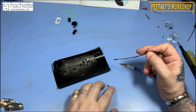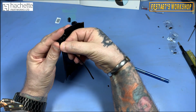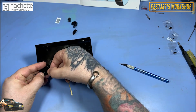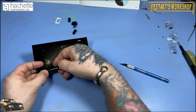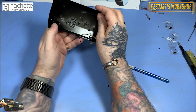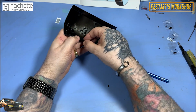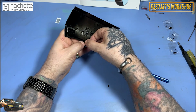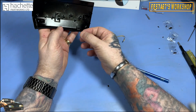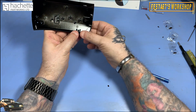So let's grab that and start putting that on that edge like so, and it tells us to work our way along that door. So that's what we're going to do, all the way along. And I'm going to go tight to the edge because I want the window not to catch any paint. That's the theory anyway. And then I can keep my finger on the edge there, just to make sure I'm not overhanging the top edge of the door. You've got like a raised lip that you're aiming for, which is just there. Like that.